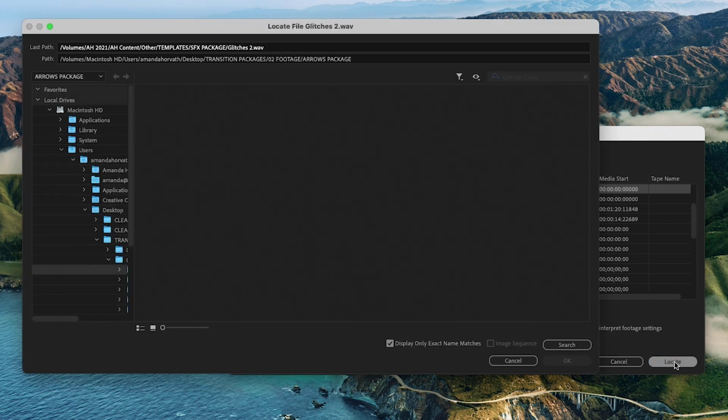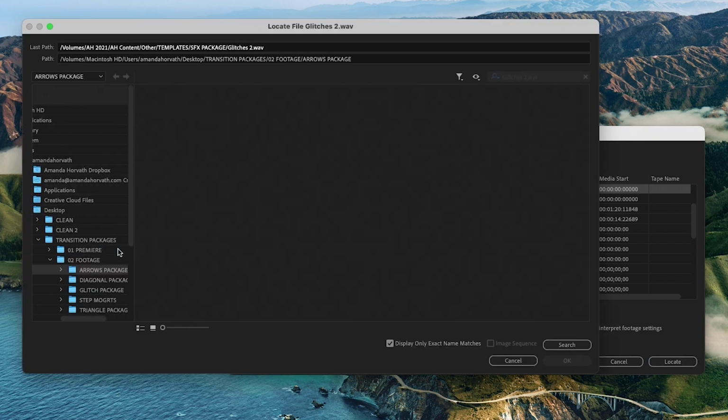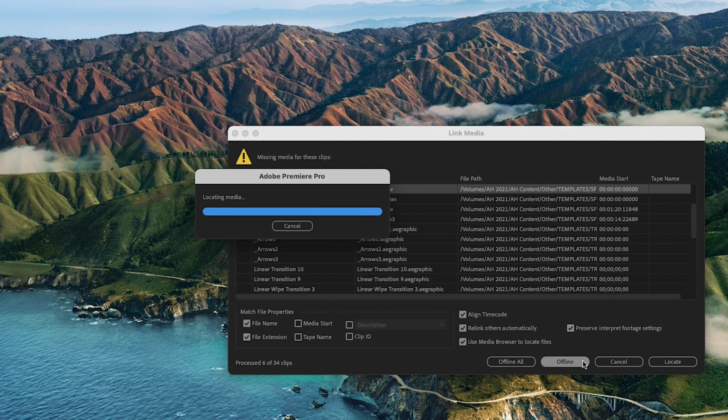And then just continue doing this until you've found all of the files. So just click through the different packages to see where that one shows up. Click OK. You don't actually have to do every single file. What it's going to do is you just have to point Premiere Pro into all of the different folders, and it will naturally connect all of the files on its own. So this might take a second, but once you have it done, it's rather simple and you can open it up and plug in your colors. But don't worry, I'm gonna walk you through it.